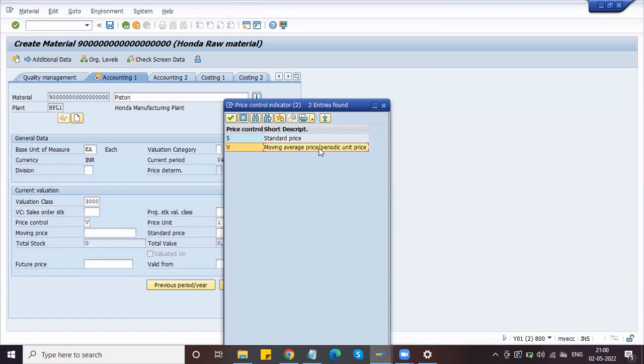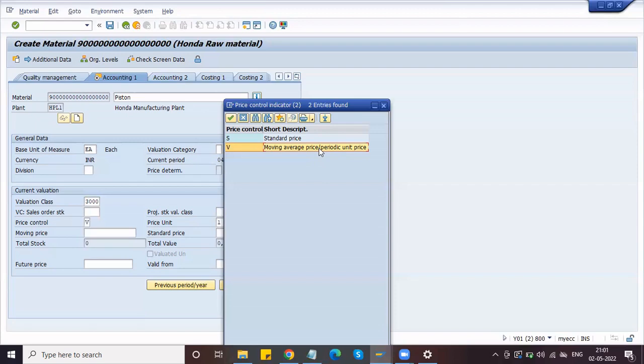Do you understand, Joseph? What is the difference between moving average price and standard price? Let me give a small example. Like if you go to the petrol pump, the price changes every week, right? It is nothing but a moving average price. If you go and buy some laptop, it will have some standard price, about 50,000 or something. It will change, but it has some duration of time, right? After that only it will change. That is the difference between standard price and moving average price.